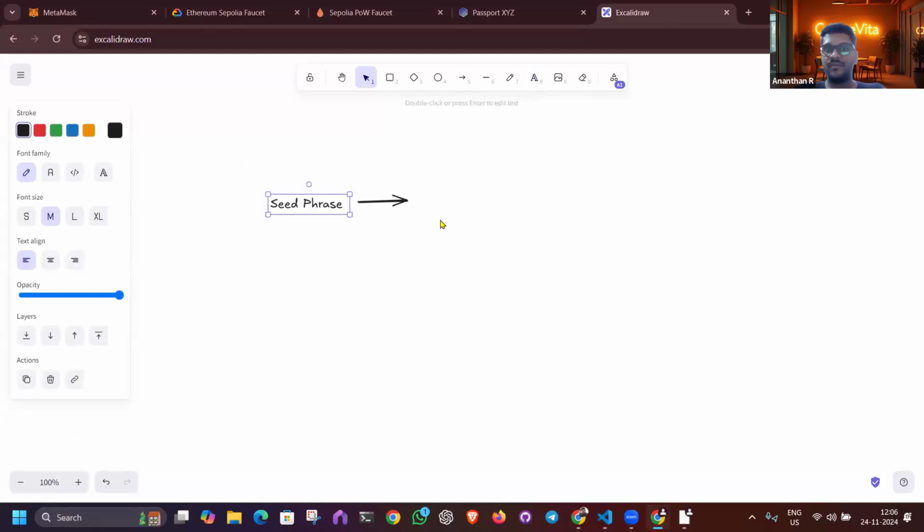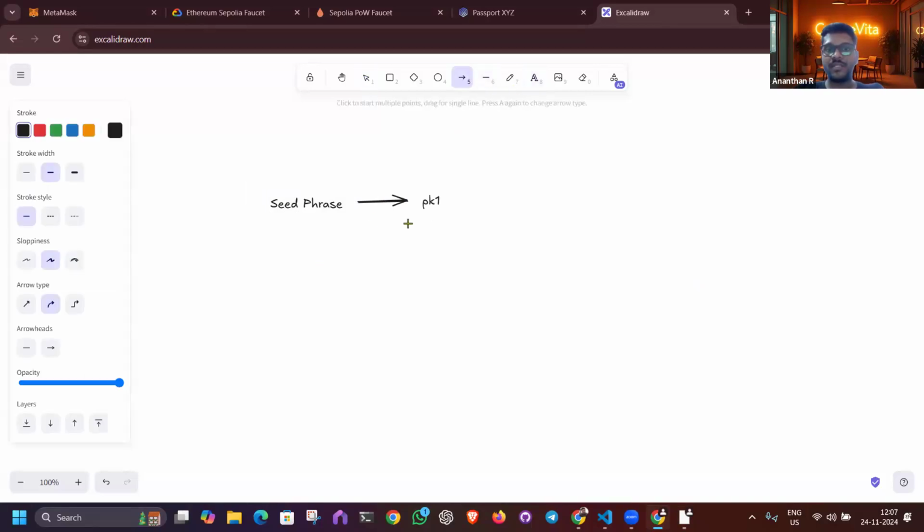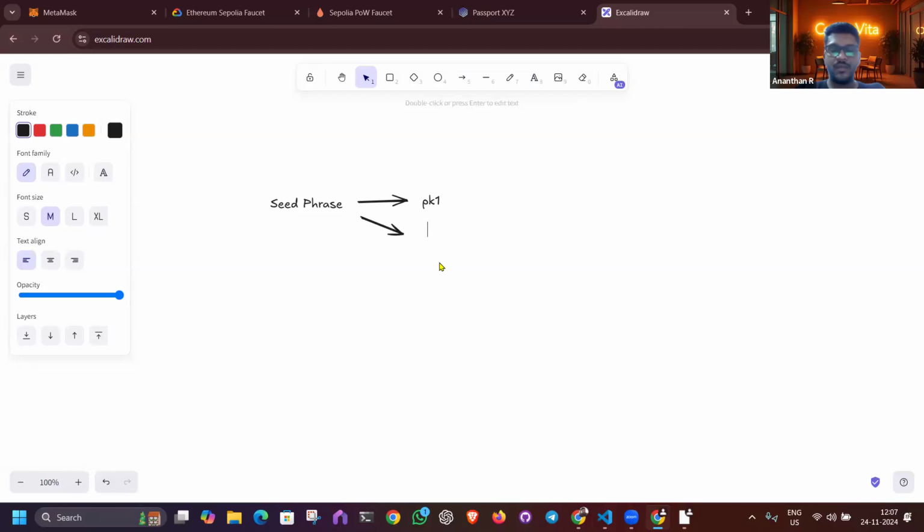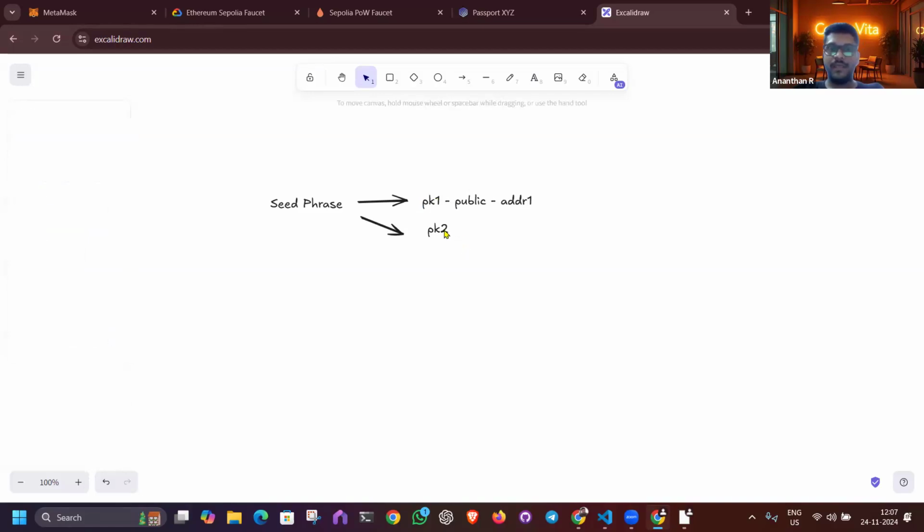Anyway, you generate private keys, like maybe private key 1. You can generate an infinite amount. It doesn't really matter how many private keys you want. From that private key in Ethereum, you have a digital signature algorithm. There are multiple digital signature algorithms. Use ECDSA to generate a public key, and then you take the hash of the public key and take the first part of it as the address. For doing a transaction, whenever you are sending a transaction, you will authorize that transaction using this private key. So this is how we generate the address in MetaMask.